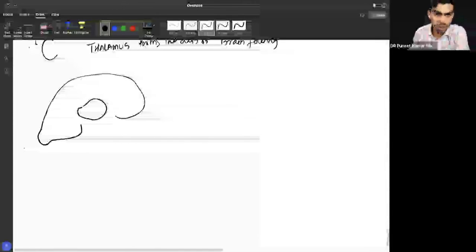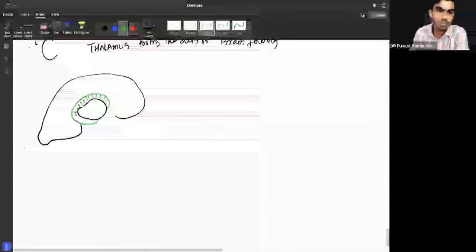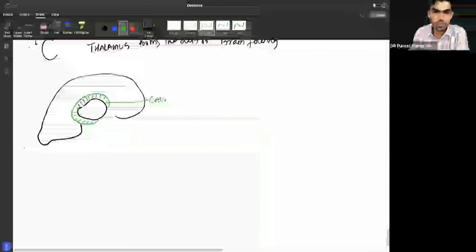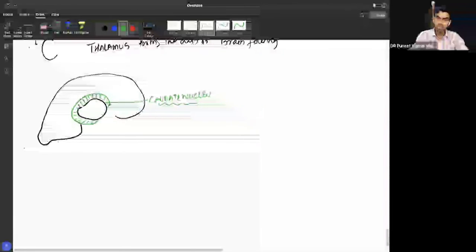Now, along with the brain here, there occurs another folding of another basal ganglia structure called the caudate nucleus. So the caudate nucleus also folds upon the thalamus to form a C-like structure. Both the ends of the caudate nucleus face anteriorly.